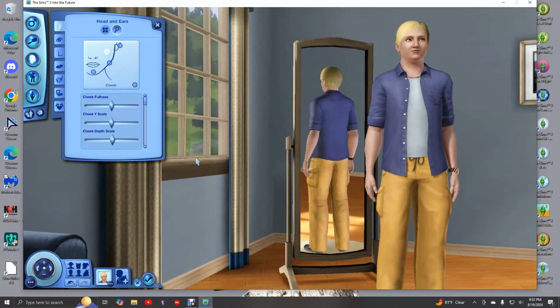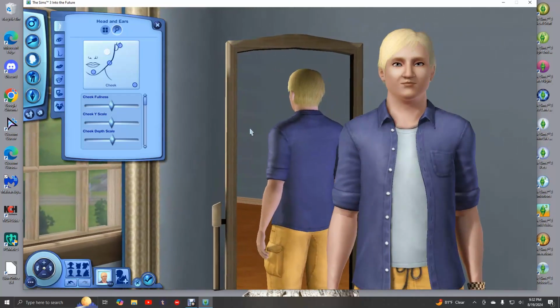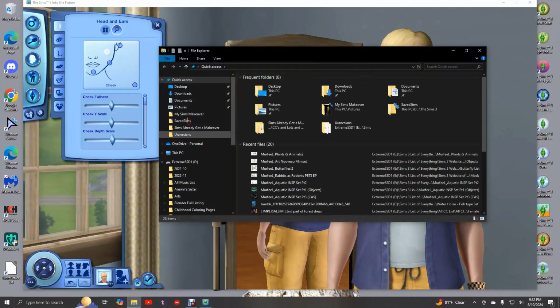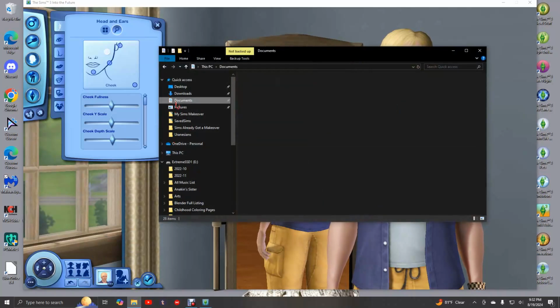But first, let's say you have your sim that you want to create, and once you're done, you go here and click Save Sim to Bin, and it will go to Pre-made Sims. While it's there, you go back to documents and go to Sims 3.